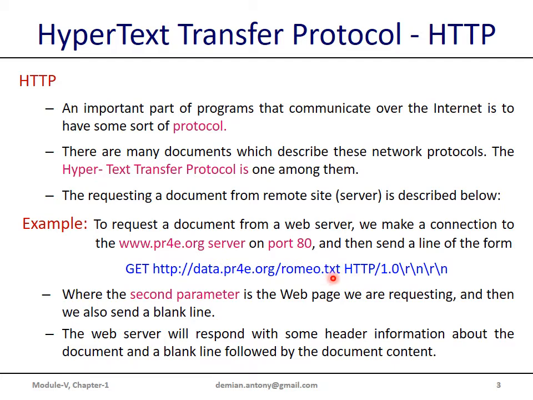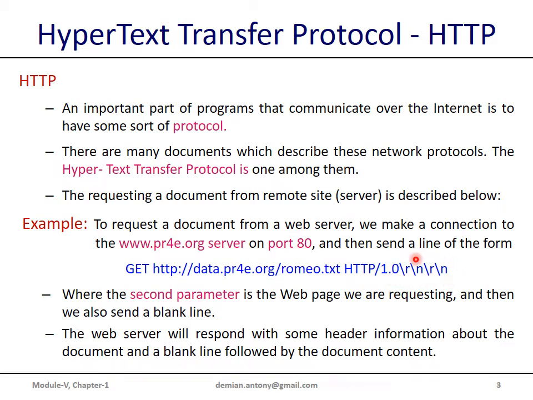And third is the type of protocol that we are going to use. We are going to use HTTP. There are other protocols like FTP, file transfer protocol, or Telnet, SMTP, etc. The protocol that we are going to use is HTTP with version 1.0, and then we send a blank line.